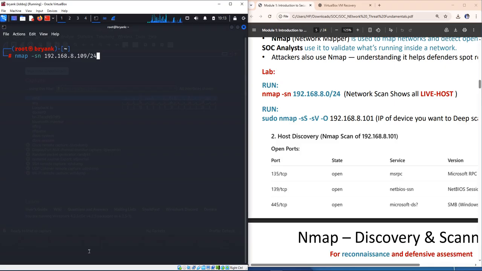We have 8, 16, 24, and I think 32. And each of them represents class A, B, C, D, and most times E in IP addressing.